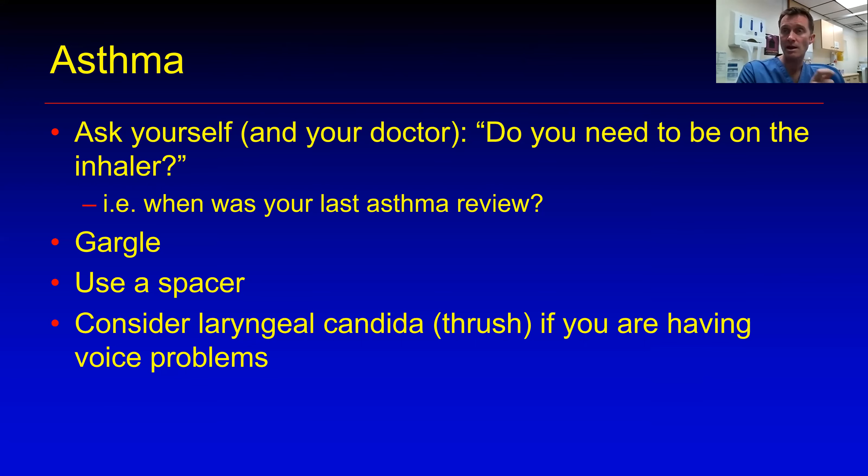We talked in the previous lecture about the different nature of laryngeal pathology — various different things that can go wrong with the larynx — thinking about it in four broad categories: inflammatory things, areas of swelling, neoplastic and structural, which really means lumps and bumps on the vocal cords; muscle tension imbalance problems; and neuromuscular things — issues to do with the way nerves are transmitting signals or the way the muscles are actually contracting. So we can think about neoplastic lumps and bumps, and we'll go into those first of all.